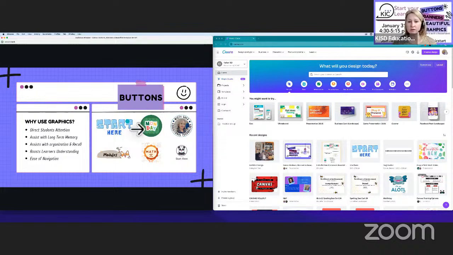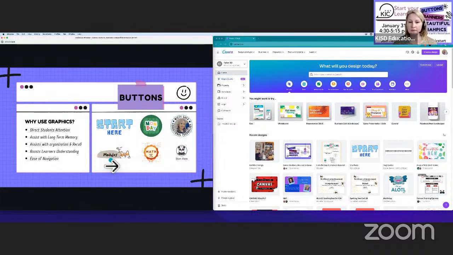In our Canvas courses, a lot of times I like to have a start here button on my homepage. So kids can either click on modules or they can click on start here to get to the modules. So again, just that visual cue that helps them know where to go. I've also seen people use visual cues for the day of the week. So they have a button for Monday, Tuesday, Wednesday, et cetera. I've created a button to put in my social media or even to put in my Canvas course or anything, sometimes a presentation. So I have this where I can stick my name in my title, and there's my picture on anything. I could put it in another slide deck. I can add it to social media.